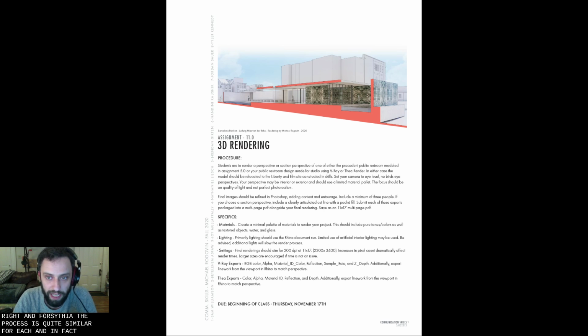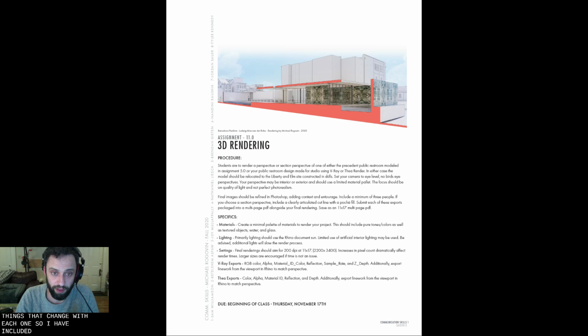And in fact, we'll be exporting the same layers and really making the same materials in each and getting to the same sort of output. The difference is just, they're different softwares and they handle things slightly differently. The button locations are slightly different, and there's just minor little things that change with each one.